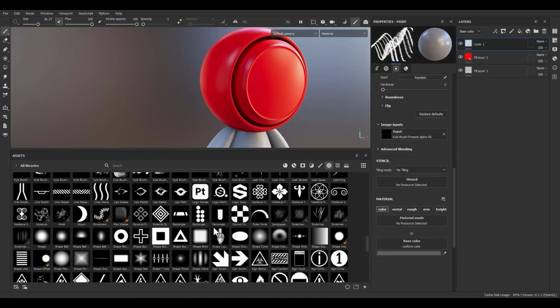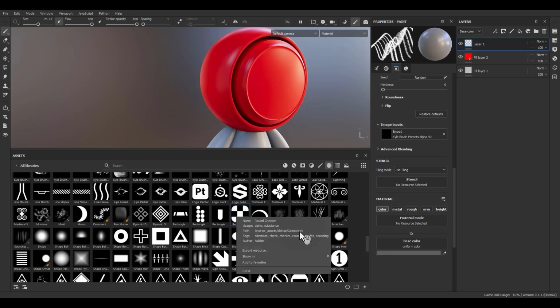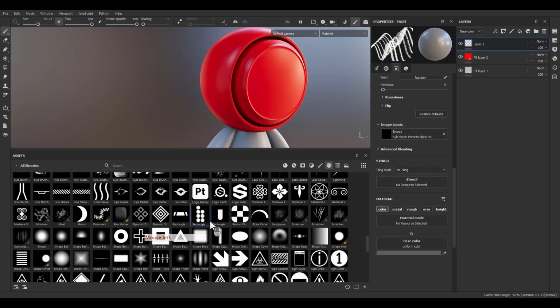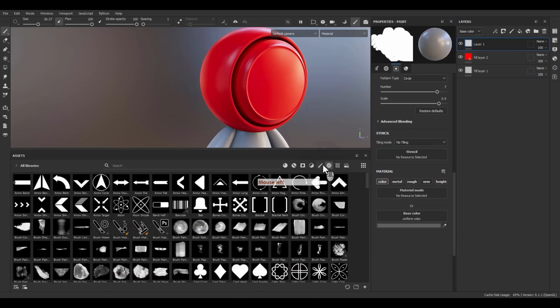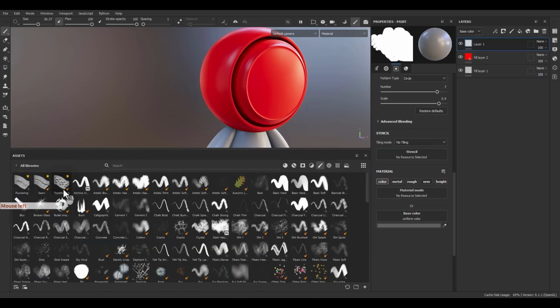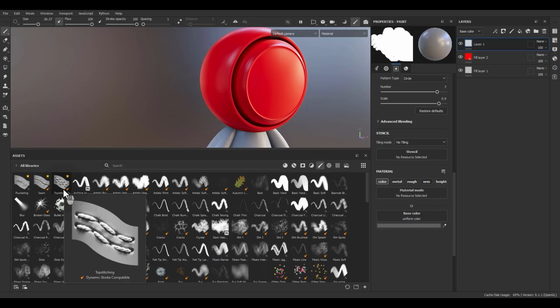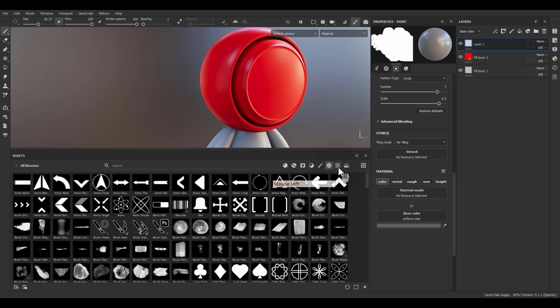And if you find some interesting alpha or brush or material or smart material, you need to right click on that and just use the add to favorite feature, and it's going to be on top like this tree. Okay, so this is the alpha section.